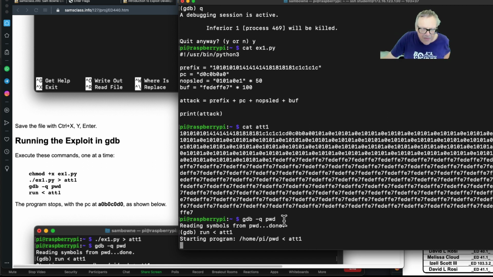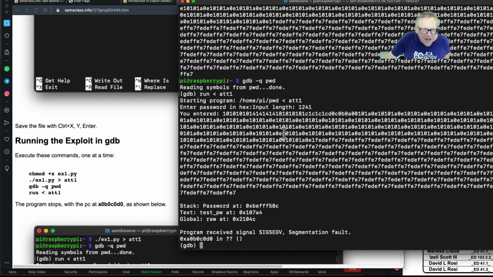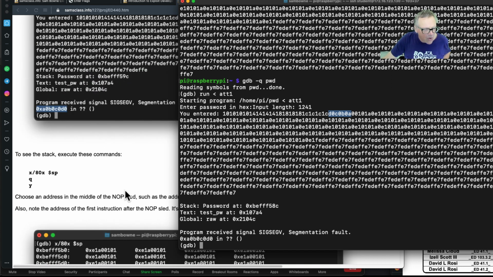And it runs, feeds in this long password, and if it worked correctly, it's going to put this A0, B0, C0, D0 in the program counter, and you see it does. That's where it stops. This is in the program counter, so that's illegal, and it stops. So that shows that it's working.